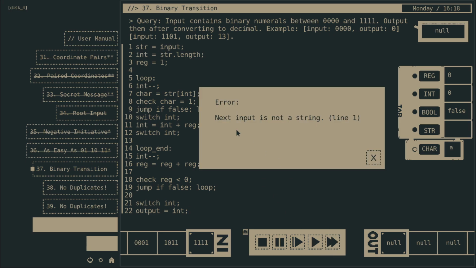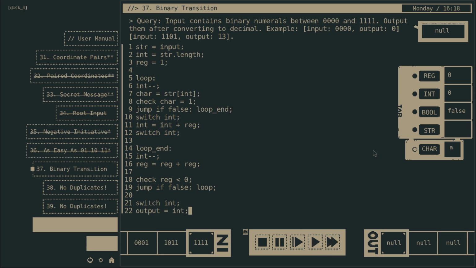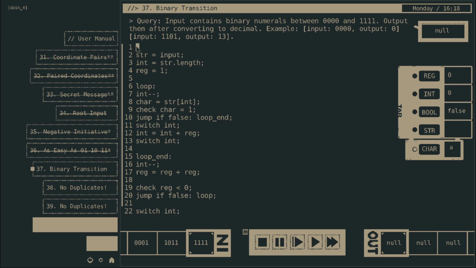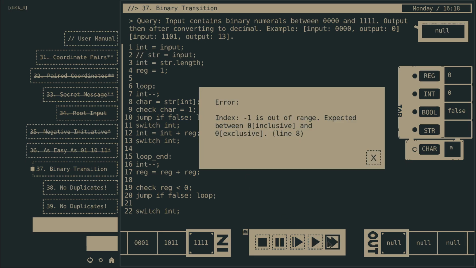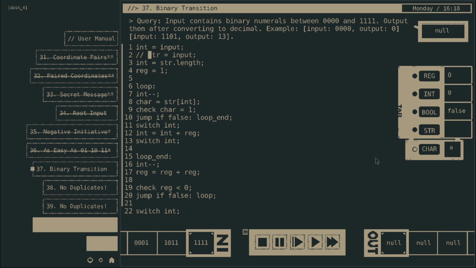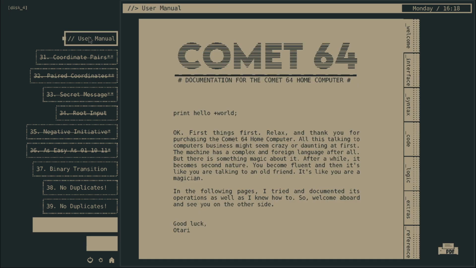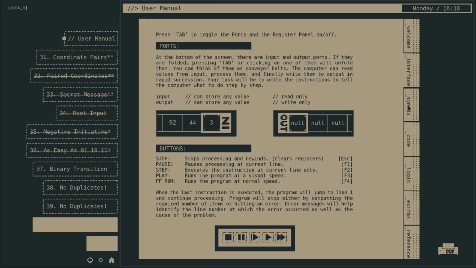Double check that I read that right. Next input is not a string, yeah. So, do I do int equals input? Yeah, it breaks at line 8 there. Okay. I can't convert directly from int to a string either.